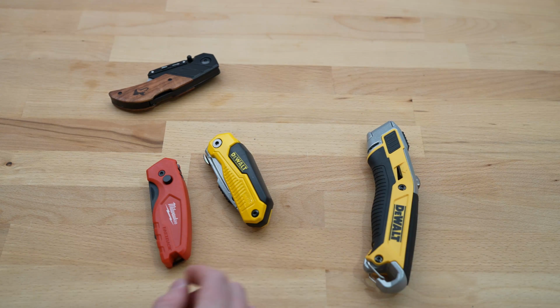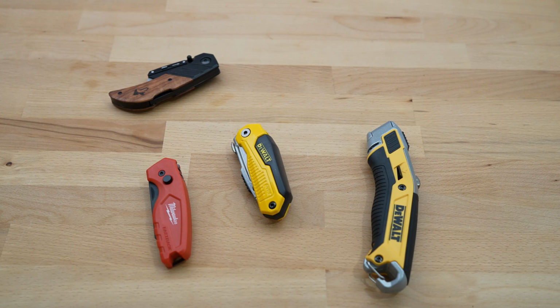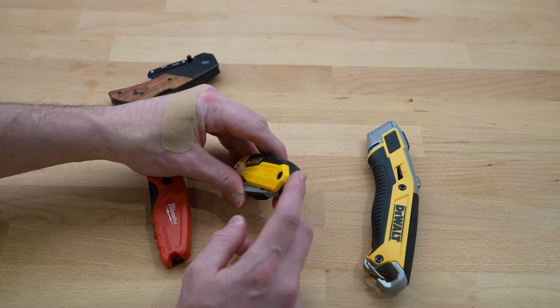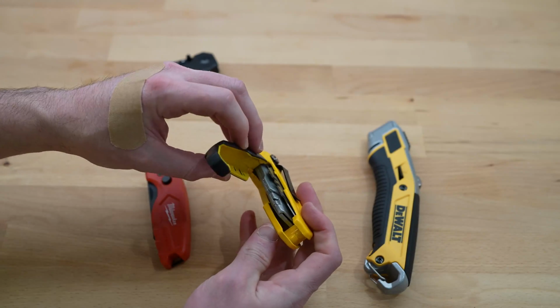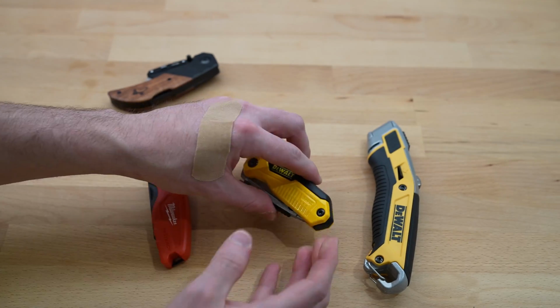I just don't like this knife. It was an impulse buy. I saw it at Home Depot for $10. I thought it looks a little different than the one I used to have, so I thought maybe I could use it. Maybe I'll review it. I don't like it. I feel some parts are better, like the blade storage. That is a little improved, but everything else seems to be made worse.